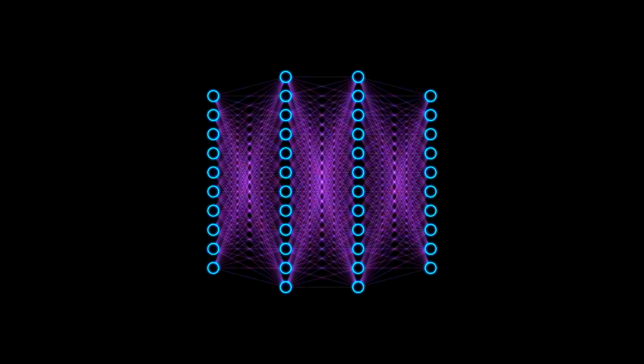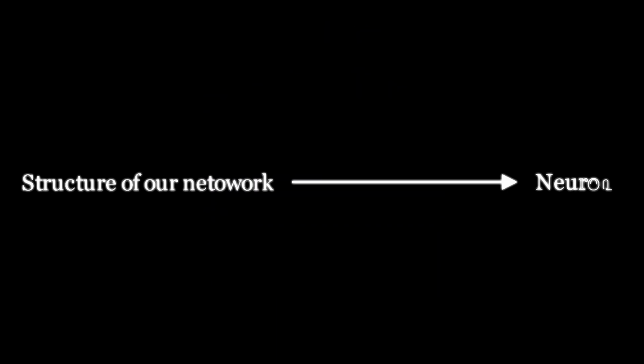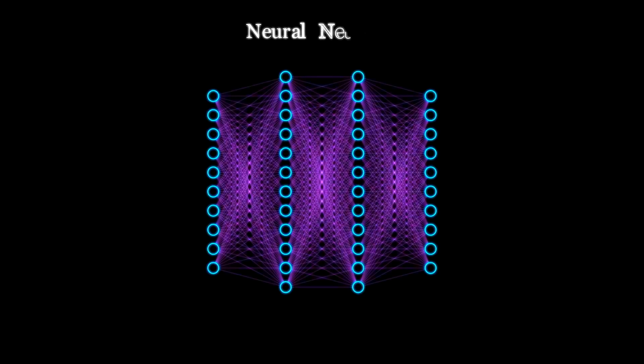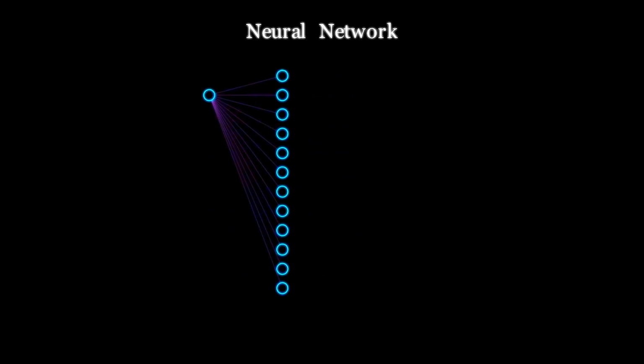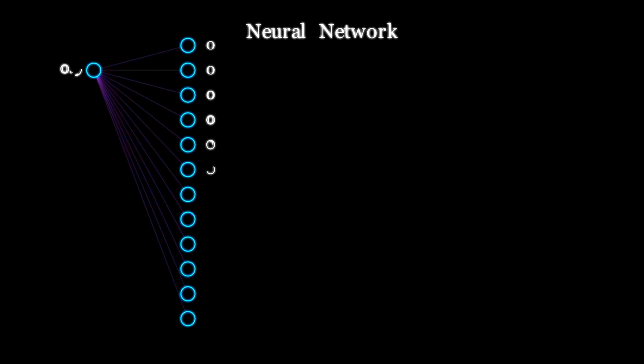Our digit recognizer is going to be a kind of neural network, which is a bunch of neurons interconnected into a network. We'll start off by looking at the structure of a neural network, then we'll explore the individual neurons these networks are composed of. Neural networks are built from neurons organized into layers, which pass information forward like a chain of decisions. Each neuron passes its processed information, in this case just a decimal number, to every neuron in the next layer unless it is an output neuron.